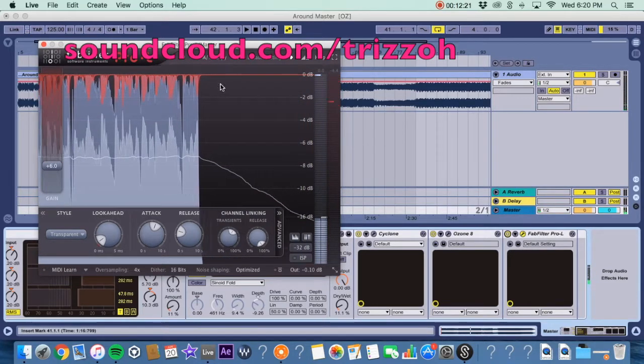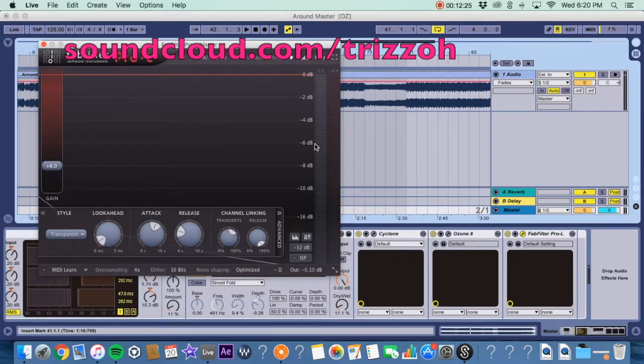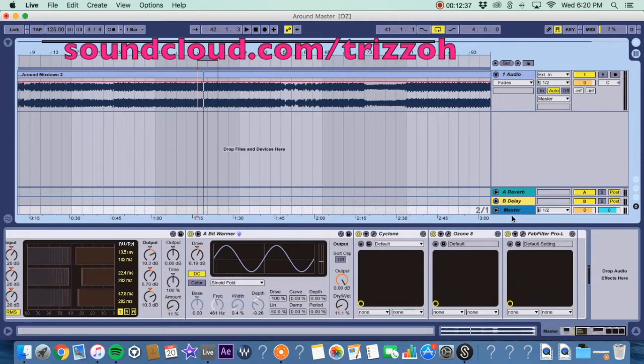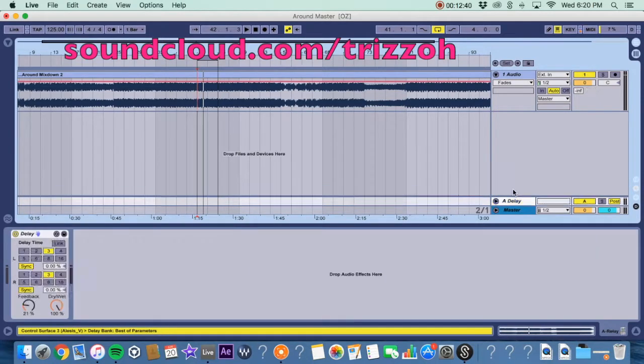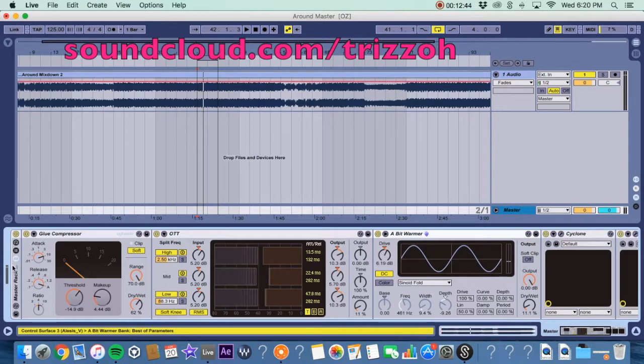Alright, so I'm actually very happy with that. I'm only getting like 3.5 dB of gain reduction, and I'm already pushing almost -6 dB. So that's actually a pretty loud track. I'm very happy with that, so I'm pretty surprised how loud that was. I don't remember it being that loud. But we could just delete these. That's it, guys. That's how I master my tracks.